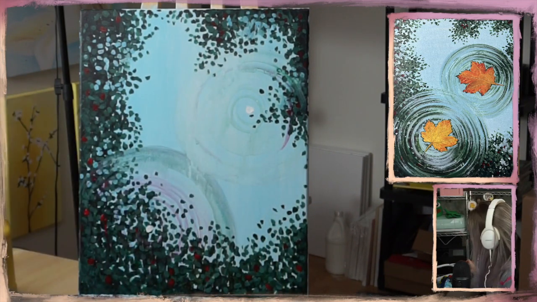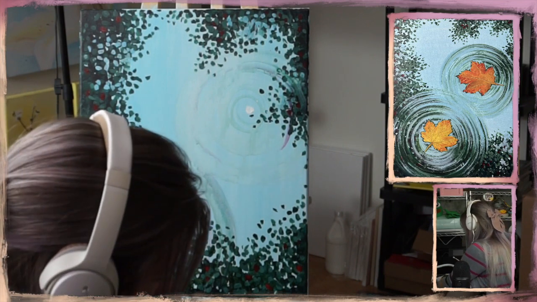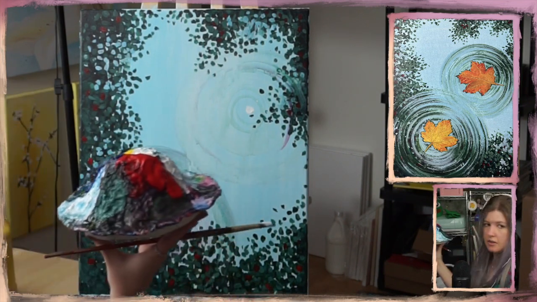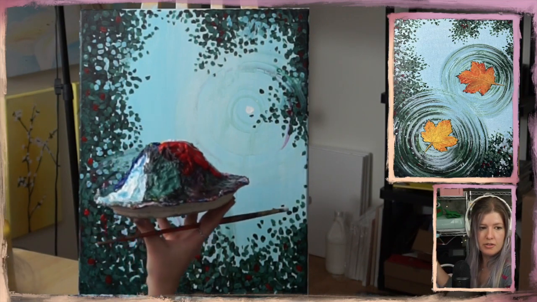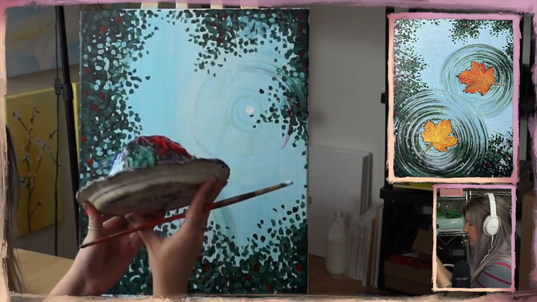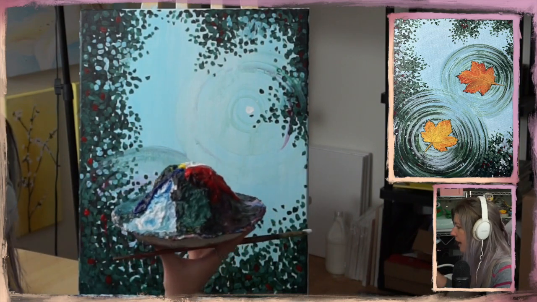All my white paint is hiding on the other side of my big plate, my volcano plate, which is still going strong, by the way. Here, I'll give you a little visual. Those who haven't seen, I paint using this giant volcano. This started as a paper plate that I just wanted to continue to reuse rather than creating a new palette each time.